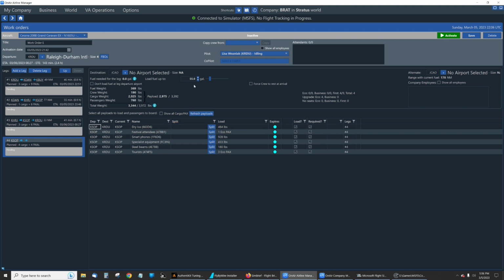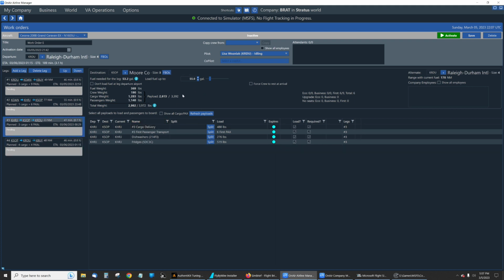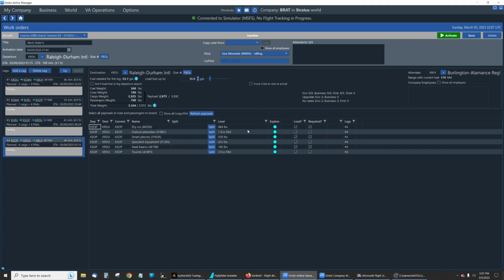Alright, so we're good here. We need to tell it where it's going. It's going to KRDU. And I already know the fuel prices are better at RDU than here, so we'll just take the bare minimum. Same thing here, yep. Okay, that's all good. So at the end of this little short trip that gets us levels, she'll have 3 hours of flight time. She's got 11 more she could do in the duty cycle.